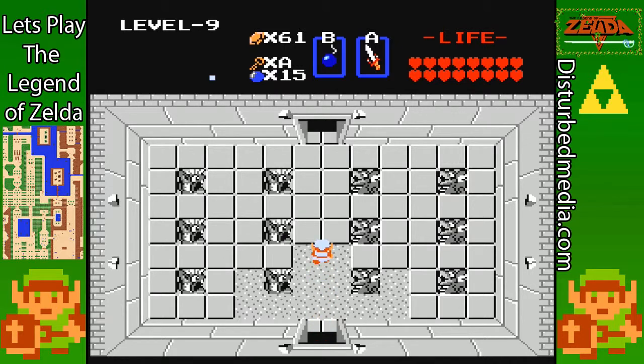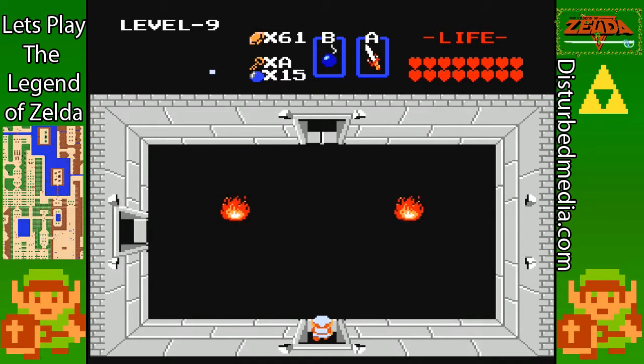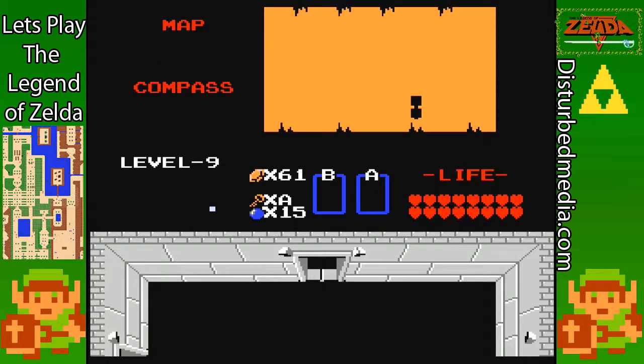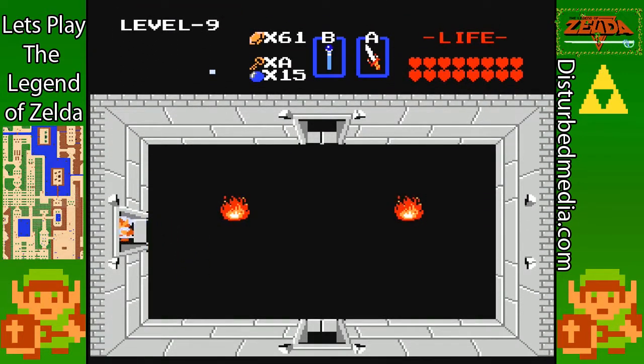Let's see. So what we need to do is head up, and we get greeted by the old man. If you don't have the Triforce, there'll be an old man here, and he says, one who does not have the Triforce cannot go in. Anyway, of course we have the Triforce, so we can go in. We're going to get off my bombs before I accidentally use them, and head left.